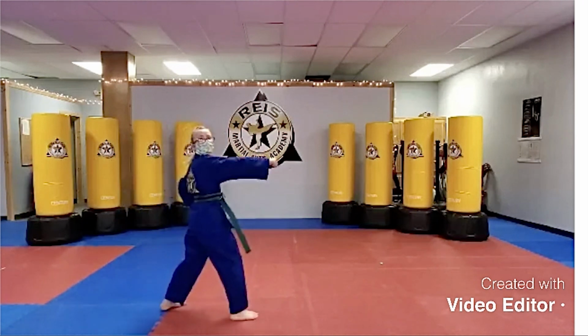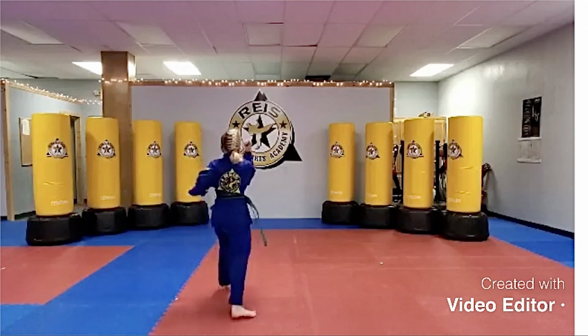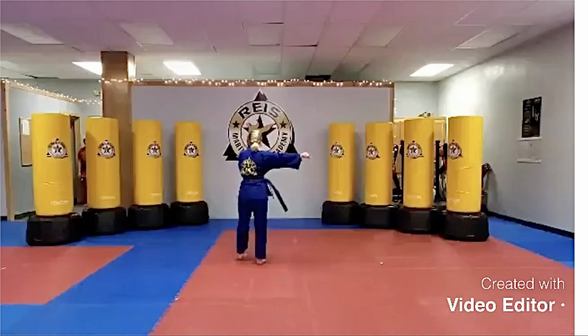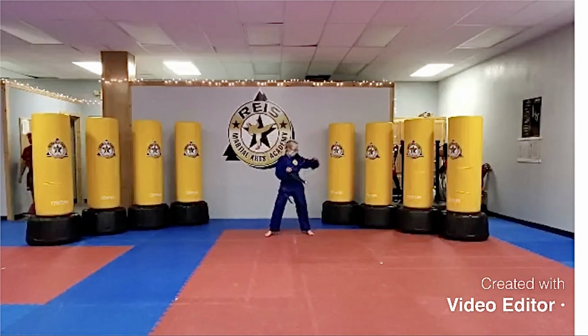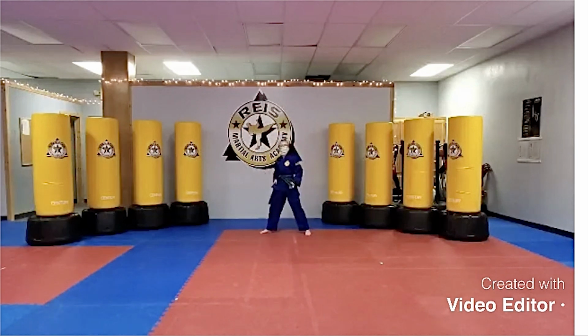So at each belt level, they have their own patterns, and there's a total of 12 patterns up to the black belt level. Very good. Nice job, Sophie.